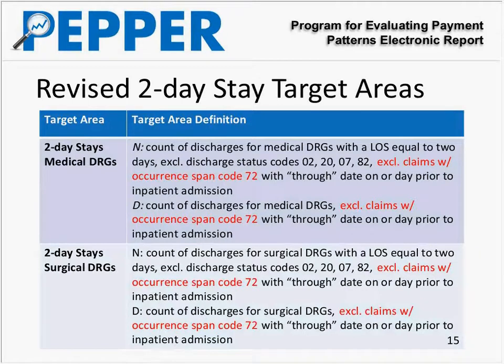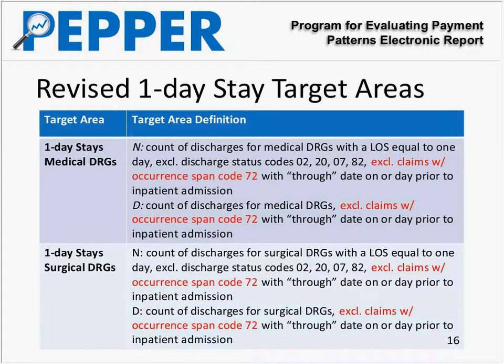And so our focus here is on trying to make these statistics more accurately reflect the true discharges that are 2-day stays and that are 1-day stays. So you'll see we made this exclusion for the 2-day stay target areas as well as for both of the 1-day stay target areas.